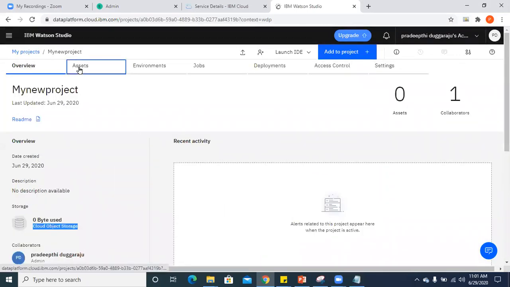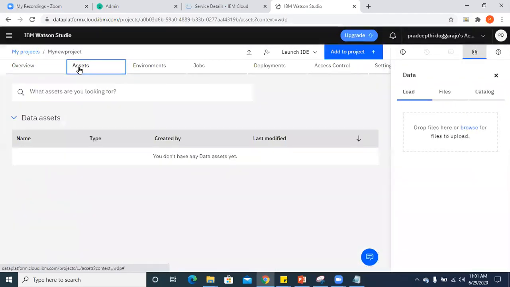Now coming to assets. Right now we don't have anything, but once you upload your data set, you can see your data set over here. After that, whenever you build your Auto AI model, you can see that Auto AI model here.